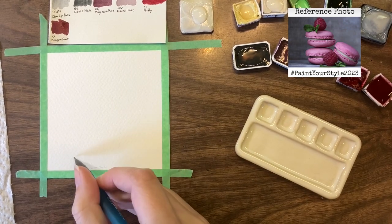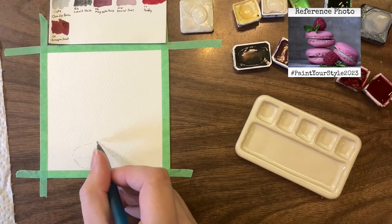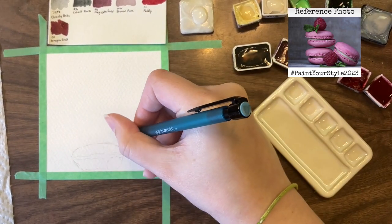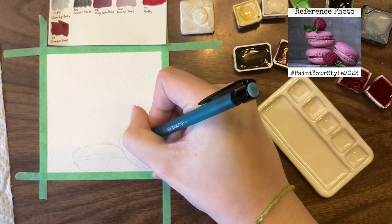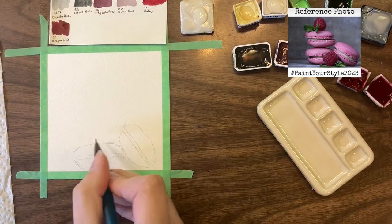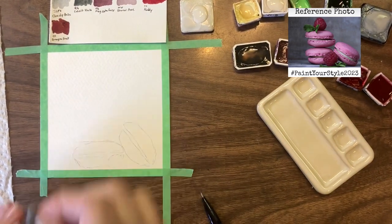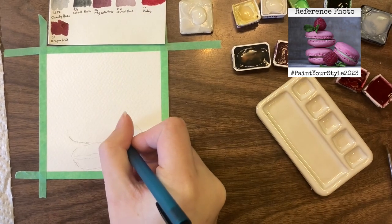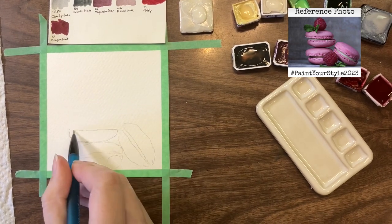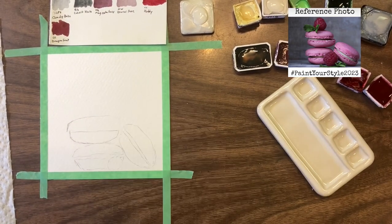I also started with doing a reference sketch, which I never do. I'm notoriously bad for not doing one of these ahead of time. And I decided to do it this time. I needed a better idea of just how I was making this image work on this piece of paper, and I'm glad in the end I did it, because even though I lost the lines as I painted, it sort of gave me an idea of how everything fit in the space. And as somebody who lives with a brain injury, I needed to sort of visualize how everything fit together before I could settle down and paint this.